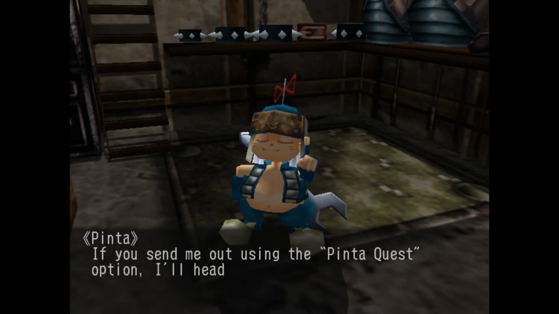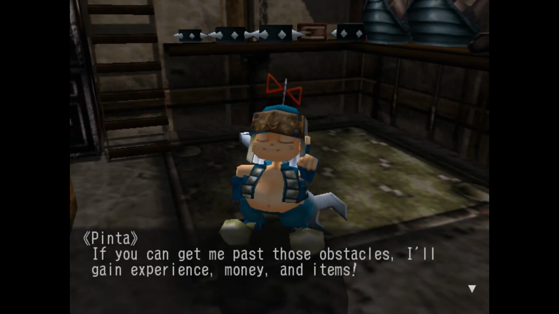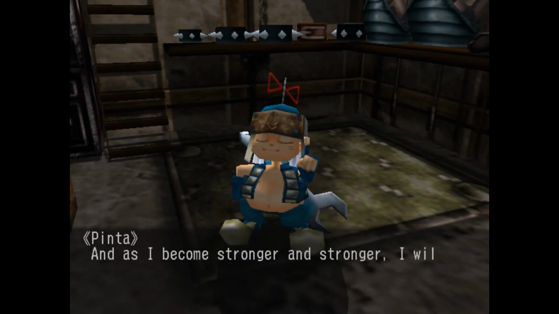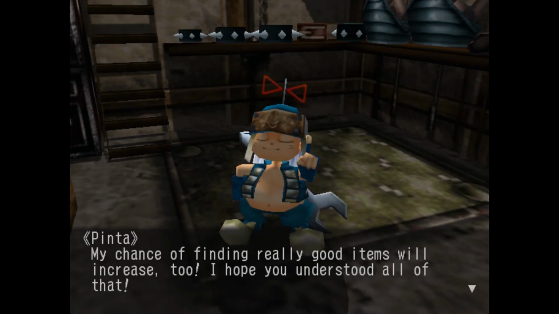Sure! Now, listen carefully! If you send me out using the Pinta quest option, I'll head out on my own quest! I'll battle with storms and even other ships! If you can get past those obstacles, I'll gain experience, money, and items. The more experience I get, the higher level I will become. And as I become stronger and stronger, I will be able to defeat enemies more easily. My chance of finding really good wear items will increase too. I hope you understood all of that.